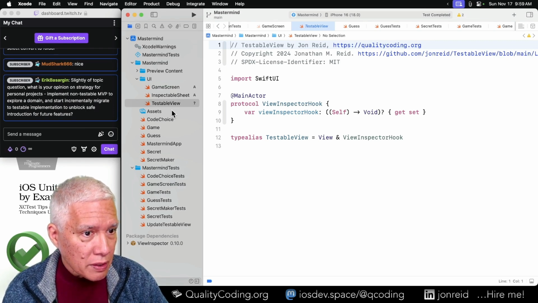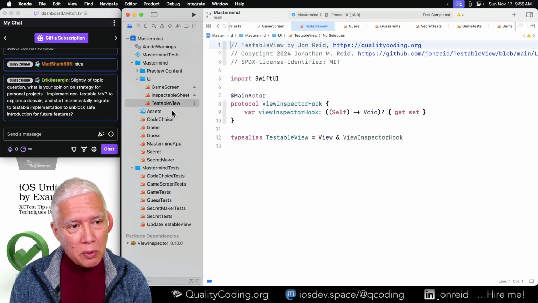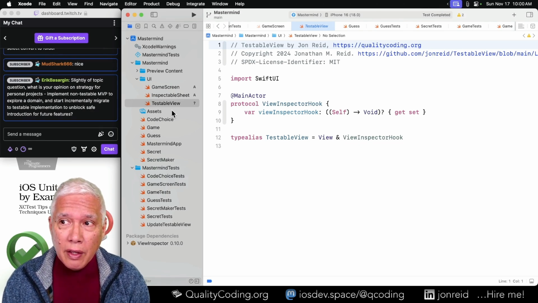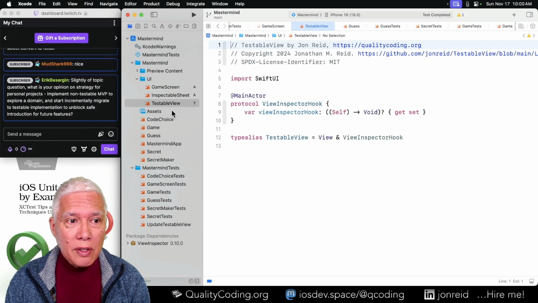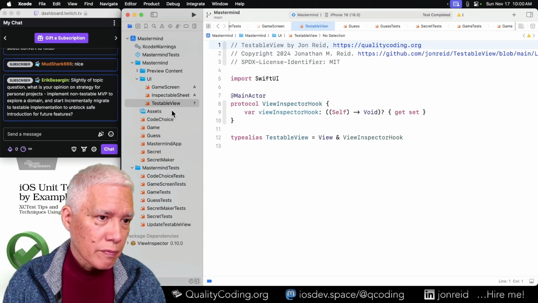Slightly off topic. What is your opinion on strategy for personal projects? Implement non-testable MVP to explore domain and start incrementally migrating to testable implementation to unblock safe introduction for future features. This is a big question, Eric, and a great one. Especially for a new domain. Kent Beck talks about this.